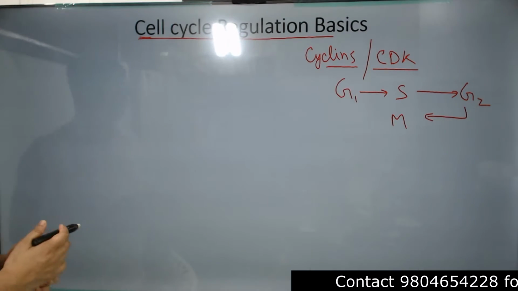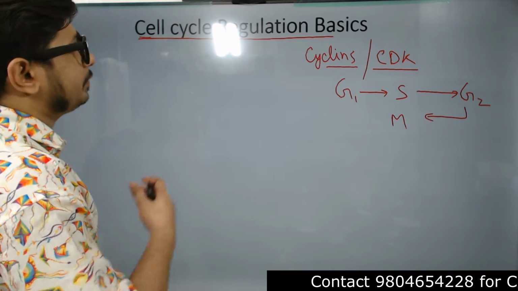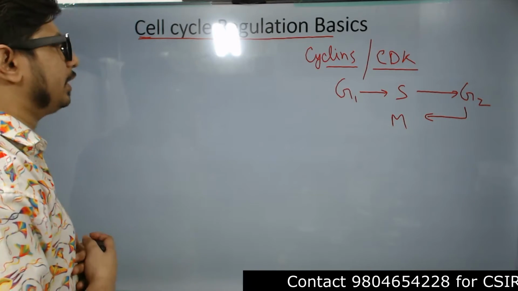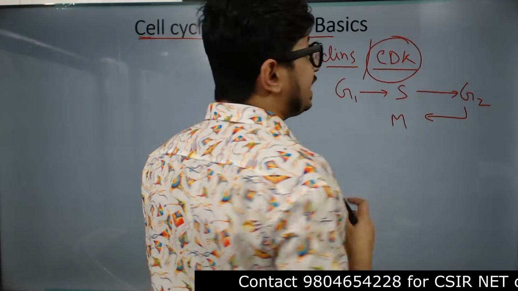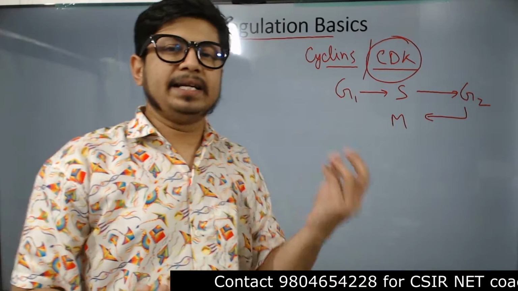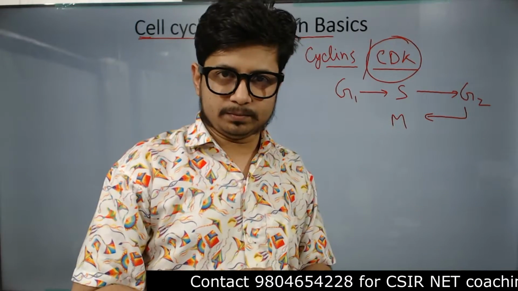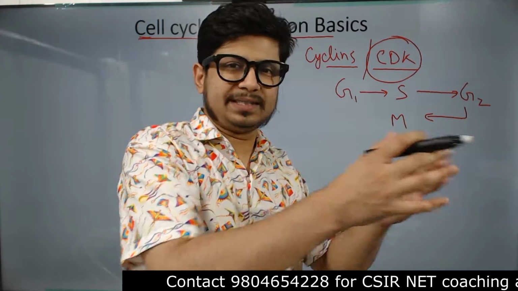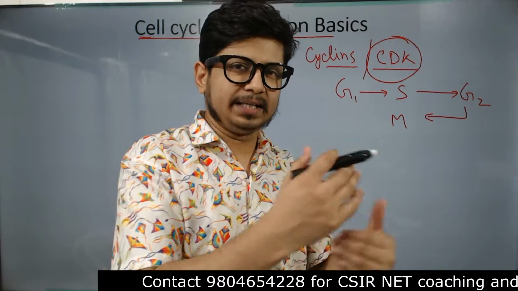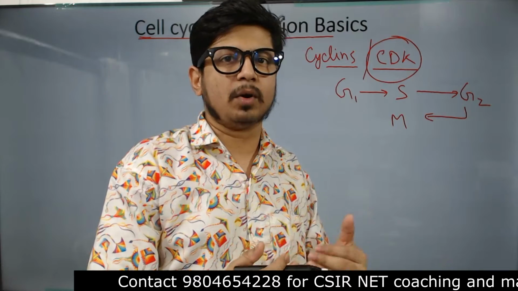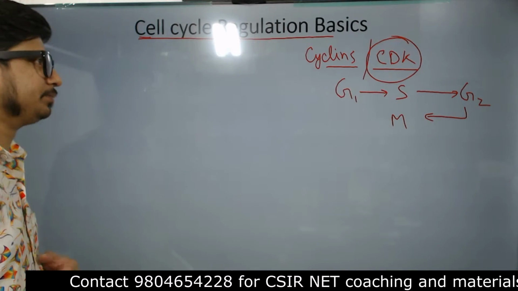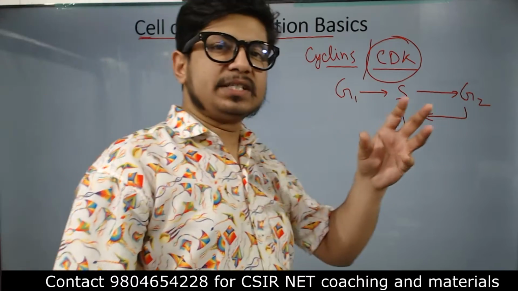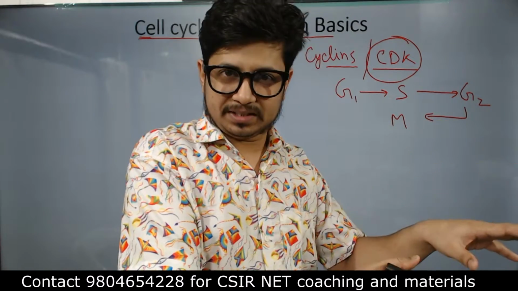So the thing right now we are trying to figure out is basically the process of the cell cycle regulation. Till this point we talked about a protein, mainly an enzyme, kinase. A kinase enzyme's job is to add a phosphate group to a target molecule, and once the phosphate group is added, the target molecule gets activated. Generally, phosphorylation causes activation. And that activation triggers the next series of events.